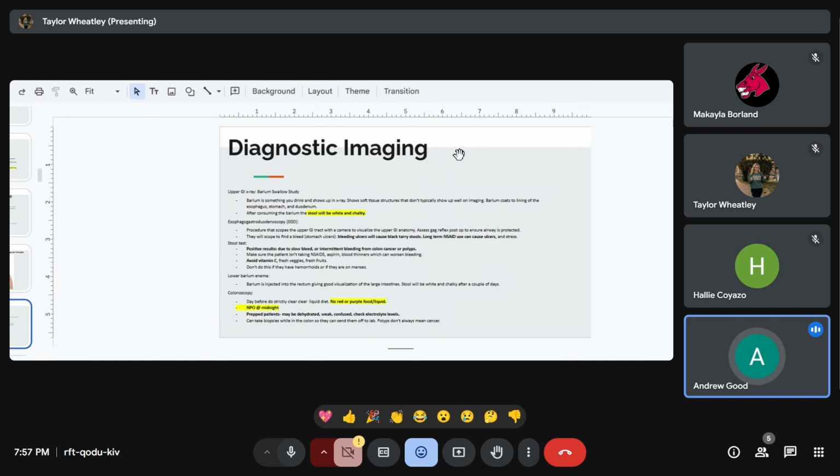I think that was on the exam back when I took it, was vitamin C, or educate somebody to avoid vitamin C prior to doing a stool test, something like that. And then don't do this if they have hemorrhoids or they're on their period because it interferes with the stool test, obviously, because the blood is not necessarily coming from the GI tract. So it makes false positives, really.